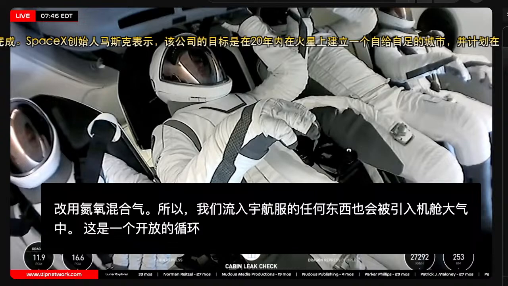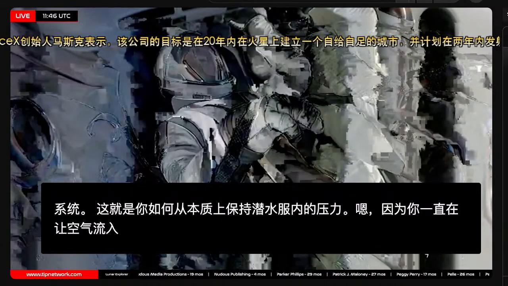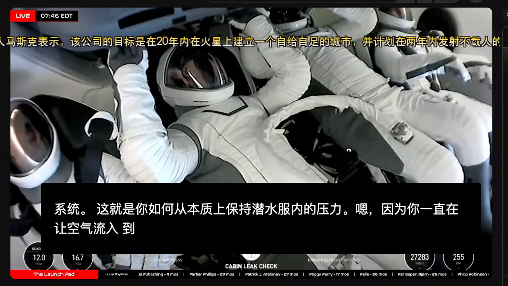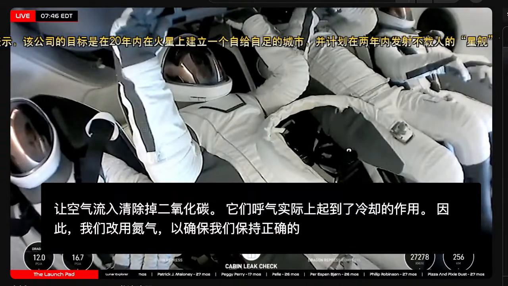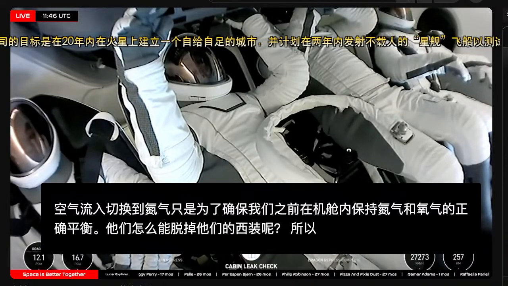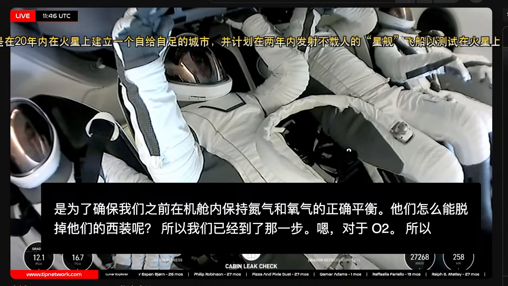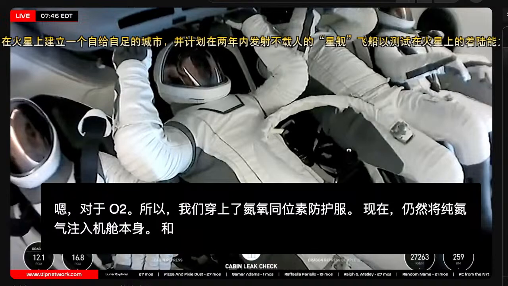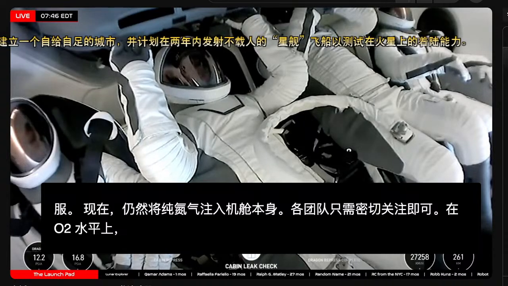It's how you essentially maintain pressure in the suit, since you're just constantly flowing that air in there to wash out any carbon dioxide they're exhaling, to actually function as they're cooling. So we're switching over to nitrox just to make sure we maintain the right balance of nitrogen and oxygen in that cabin before they get to take their suits off. So we're already at that for the O2, and so we're on nitrox in the suits now, still injecting pure nitrogen into the cabin itself, and the teams just keep an eye on the O2 levels as we go throughout, and we can adjust our injections as we need to.